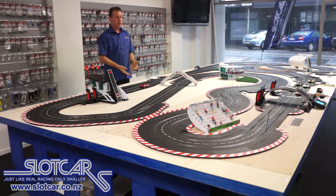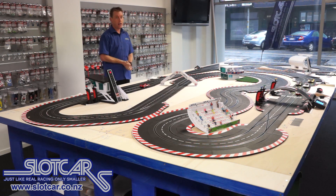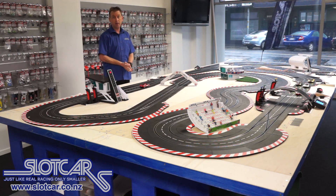Hi, Damien here at Slotcar. I've got the track all laid out. I've been testing and doing a few things to make sure everything goes well, making sure that we can see enough past the various bits of scenery and so forth that's on the track. But I thought before I'd dismantle it all and wire everything in permanently, I'd just go through it all and explain the track and the items around the track.